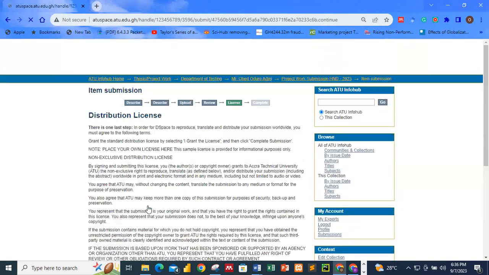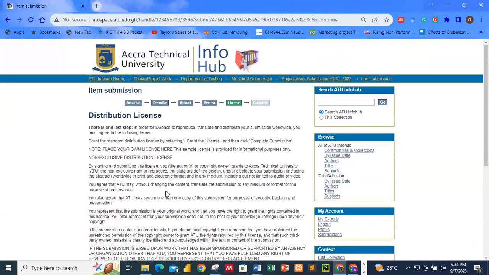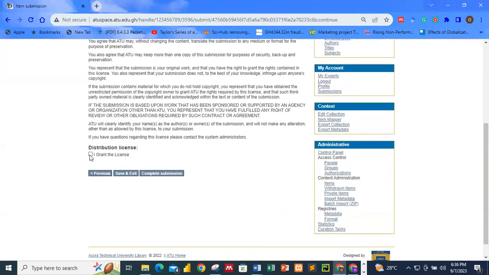All right. Now, when you are done with everything, after checking these things and everything seems okay, you move to what's next. Now, this is the final stage. The final stage, item submission. You are supposed to confirm this by checking the box. It means that whatever information you have submitted under the repository, you take full responsibility of that. So you are supposed to check this. And now you click on complete submission.